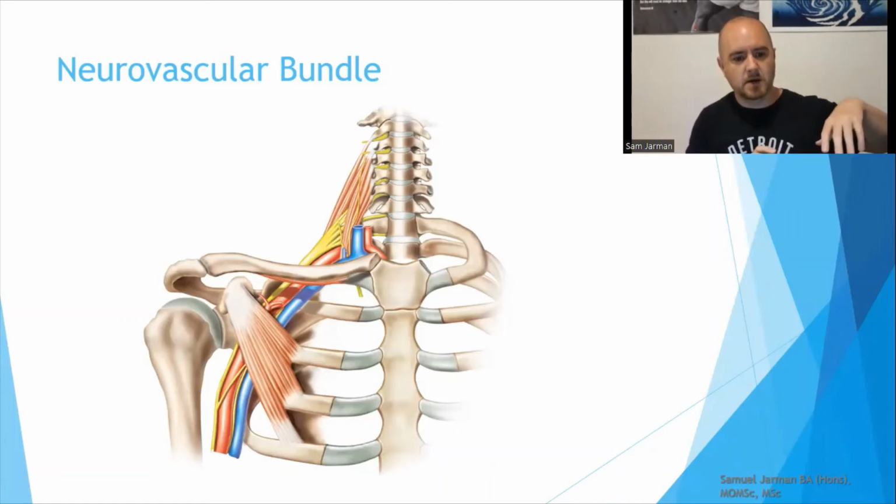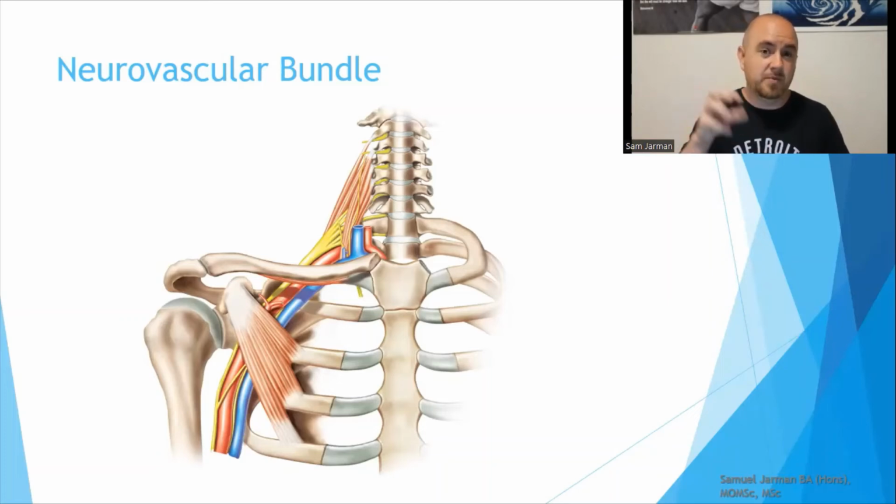So again, while we're talking about shoulder flexion, when we're talking about the shoulder in general, you still want to search everything. You still want to check it all. You want to check the ribs as well, if you do have reason to believe that this is more on a neural or vascular side, then you still want to check all of that, because although shoulder flexion may be the motion that has a problem, you may have some other stuff going on.